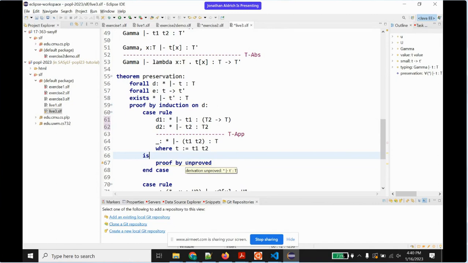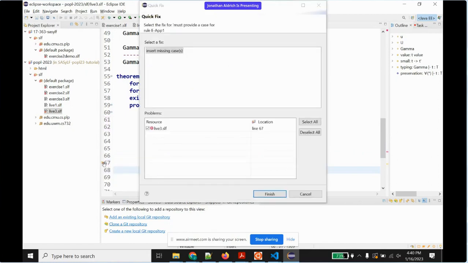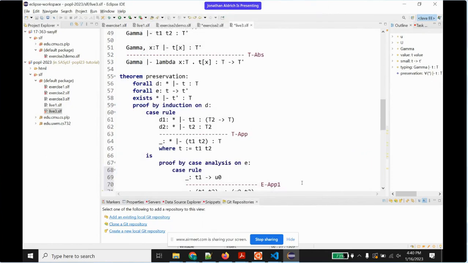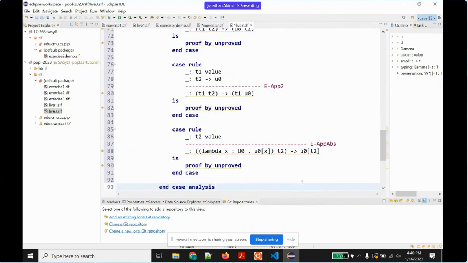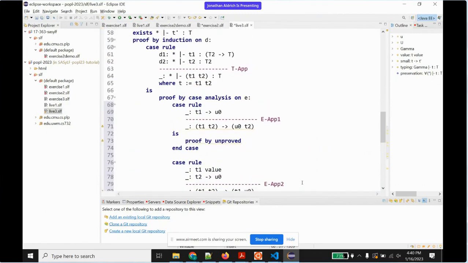I think, if you want to use induction on D, we have to make a case analysis on E first. Yes, we know all cases of E. Absolutely, completely correct. So we need case analysis on E here. And again, I'll go ahead and be lazy here. I could say I'm doing it for the interest of time, but okay. And we have our EAP1, EAP2, and EAP apps. These are interesting ones here.